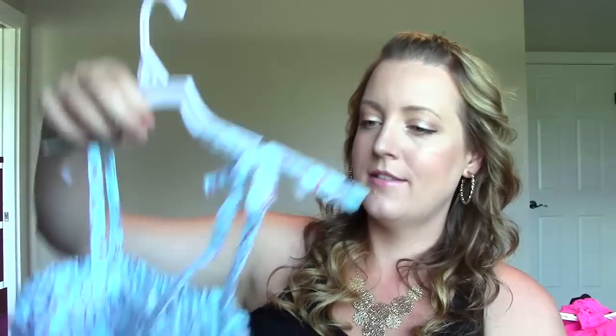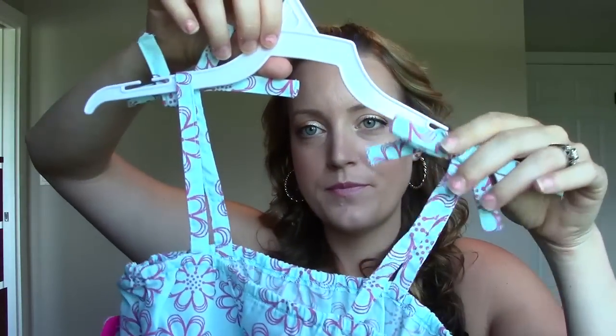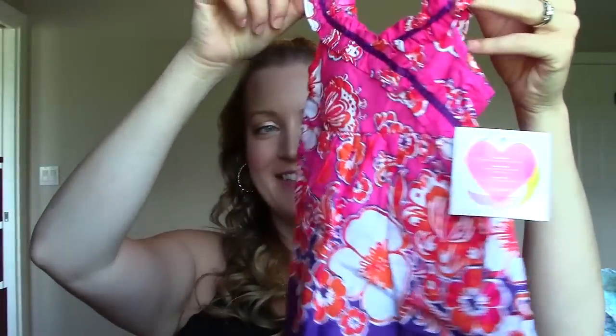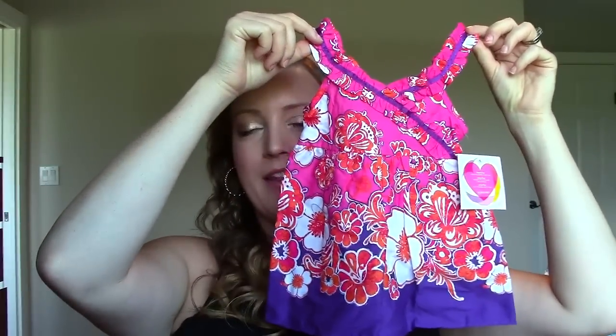This is also for Kayla, size 6X — so cute. It's a romper with tie shoulders and a little peplum-type waist, and then it's shorts, all one piece. Super easy outfit — I like easy. This one's for Cassidy and it was $3.99. How adorable is that? Look how tiny it is — it's 3 to 6 months but I think it would fit her right now, which is great because it's great weather right now, so she could definitely wear it.